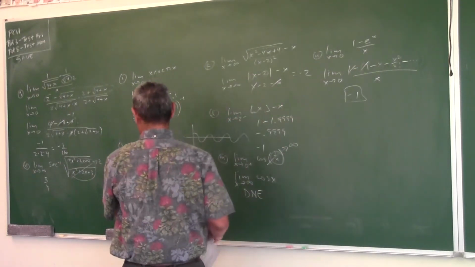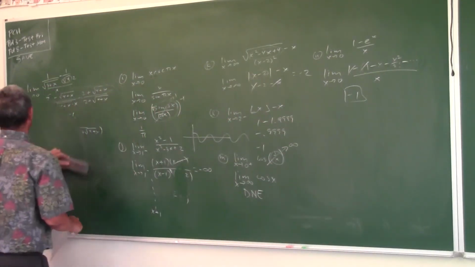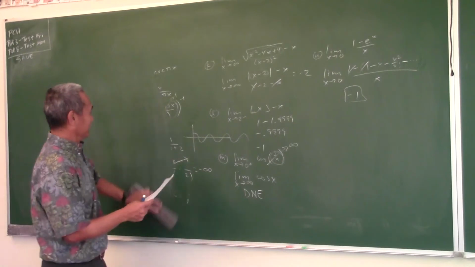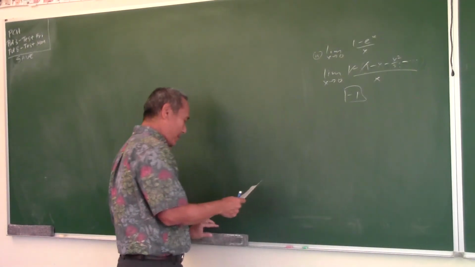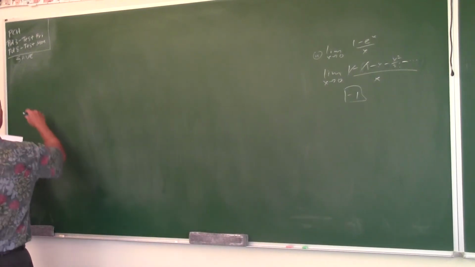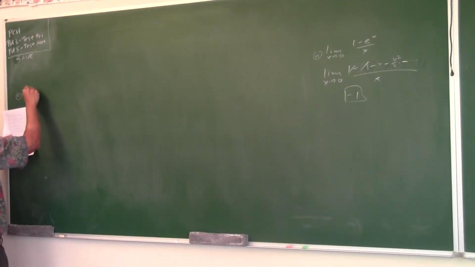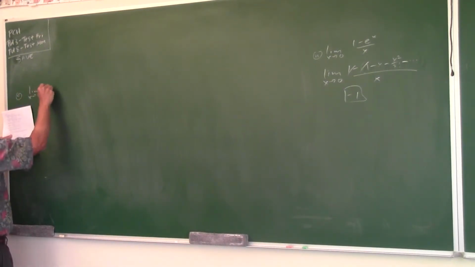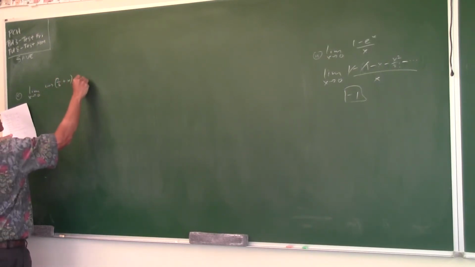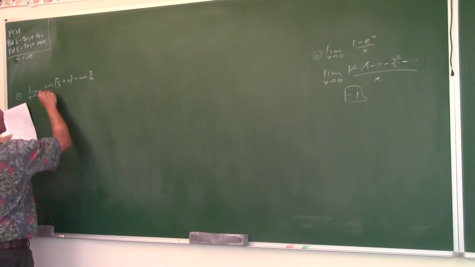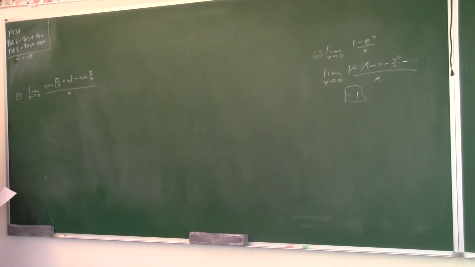Okay, we need room for this. I seem to remember doing this problem in one of the classes. Limit as x approaches 0, cosine of pi over 6 plus x, minus cosine of pi over 6, all over x. Hey, this kind of looks like the derivative. Yeah, but I didn't teach you this yet, so we're going to have to do this the long way.